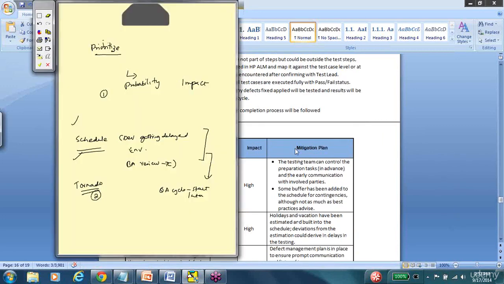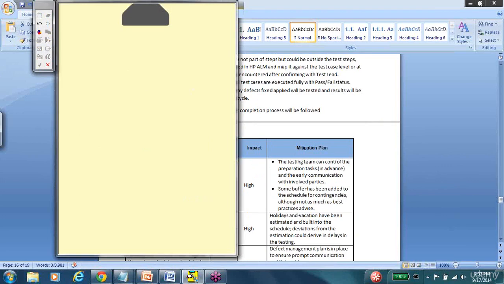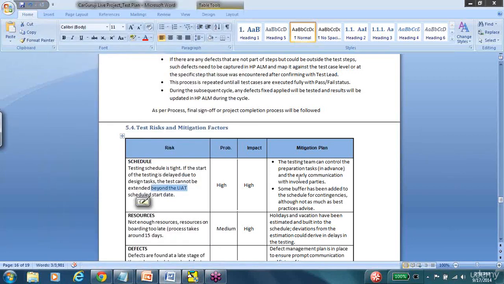So we talked about two steps. One is the identification of the risk itself. Next is impact analysis. The third one is mitigation. Mitigation, going by the literal meaning, is to lessen or bring down the impact. So how are you going to handle that? How are you going to minimize the impact of a certain risk when it materializes? The mitigation plan also is not generic to all companies. Different teams react differently to different problems. So whatever solution your team has come up with, you'll just go ahead and list it here.